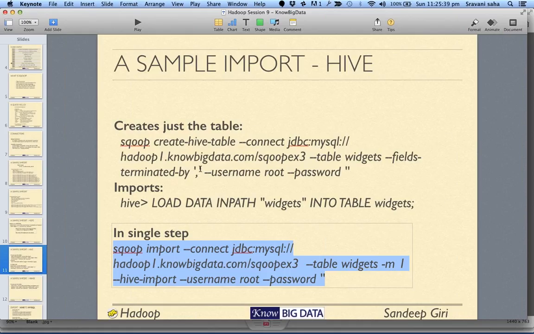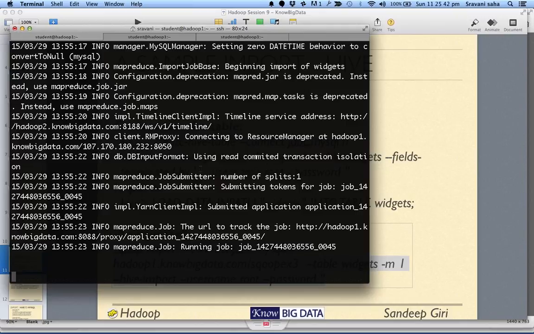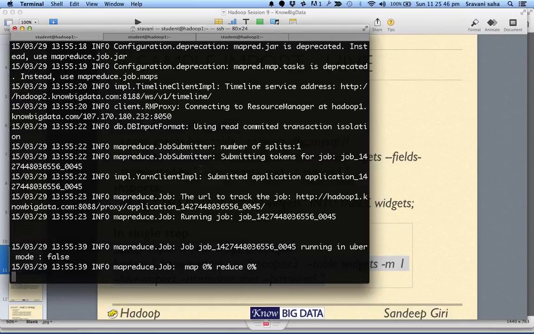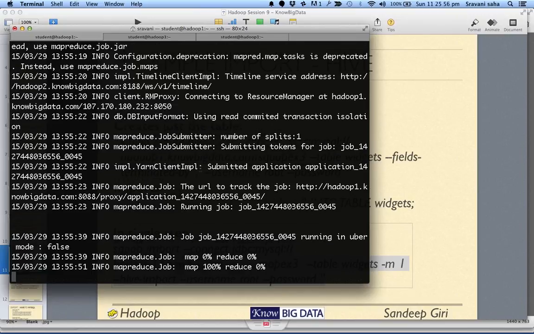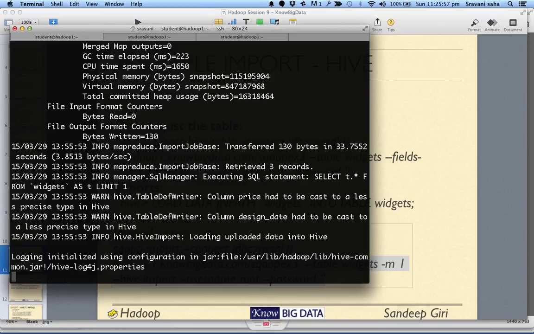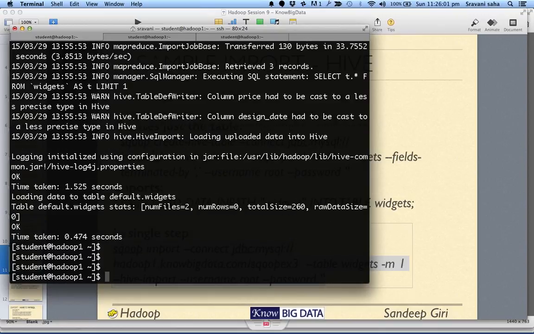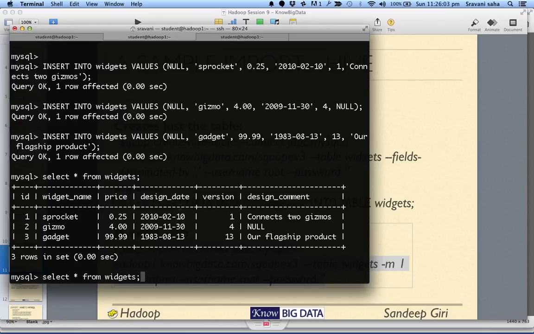Alright. So the table is done now. It has been loaded.